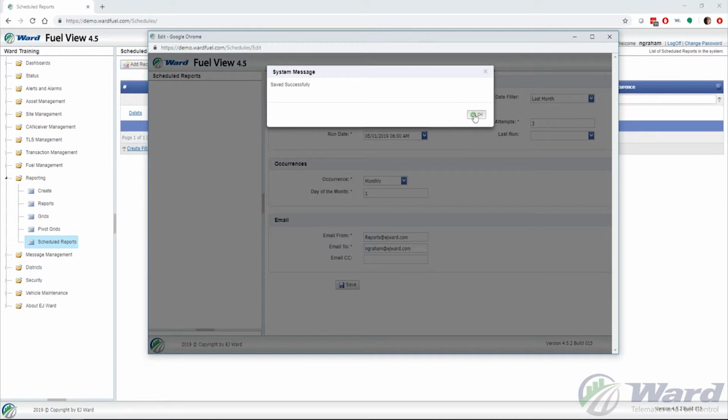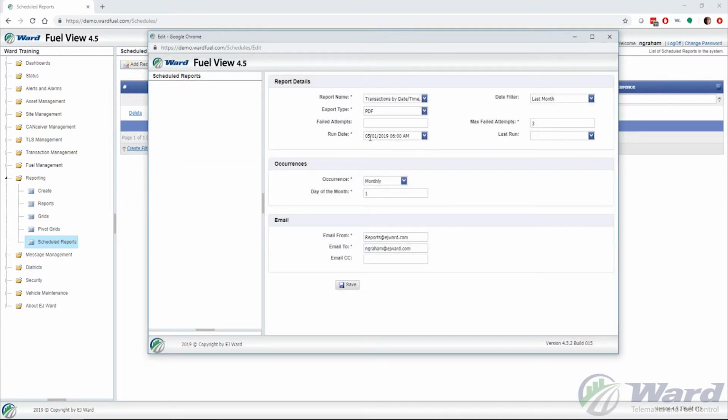Once this saves successfully and the runtime comes up, so on May 1st at 6 a.m., it's going to email out this report and come into my mailbox. Now it's just going to come into my mailbox and then have that attachment as a PDF. So it'll be an attachment that you can send on to other people. If you want to, you can take a look at it. If you want to change the data, I recommend doing an Excel document so that you can change the data up and then send it out or put it into another report that you might have.